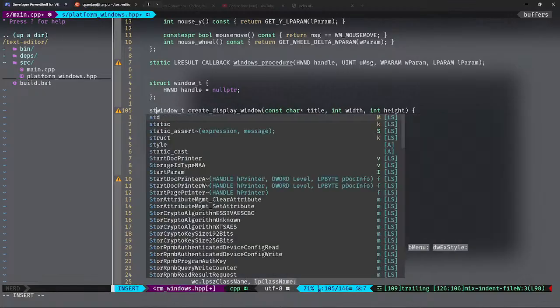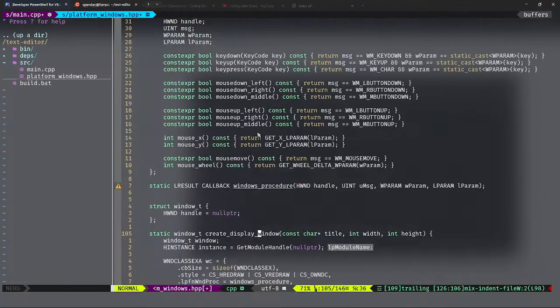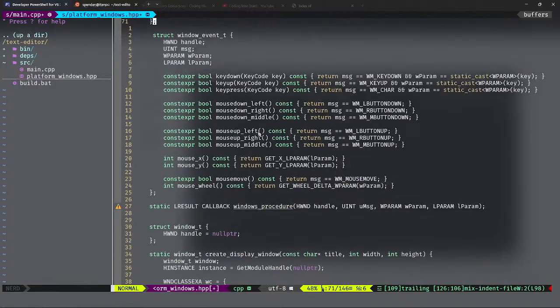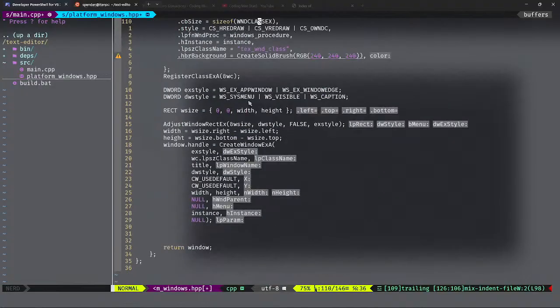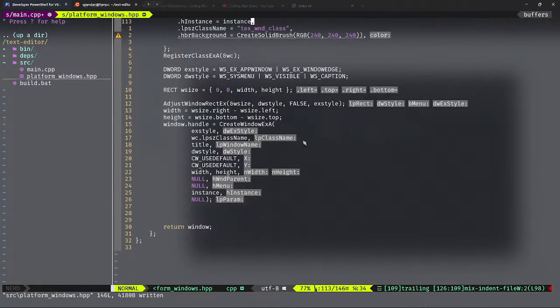Oh, my bad. Yeah, that's why it was complaining. It should be a static function because it's not a member function. Clang was trying to tell me that with the warning. So now actually create window should also end that create.